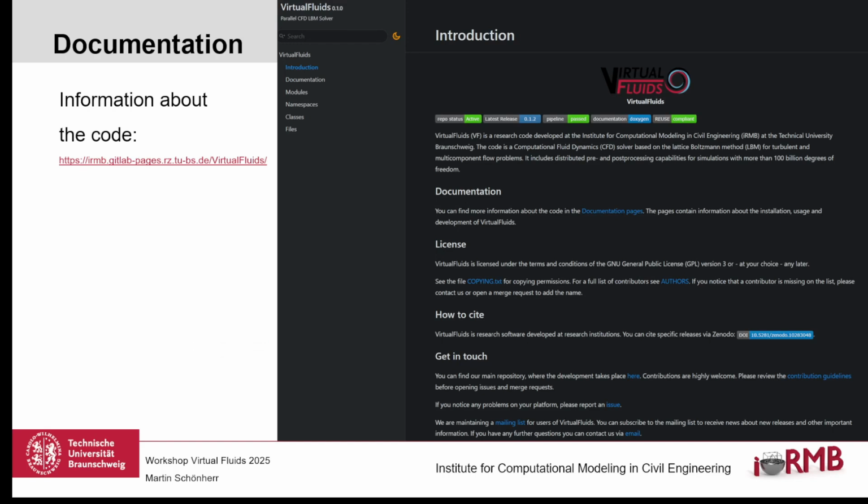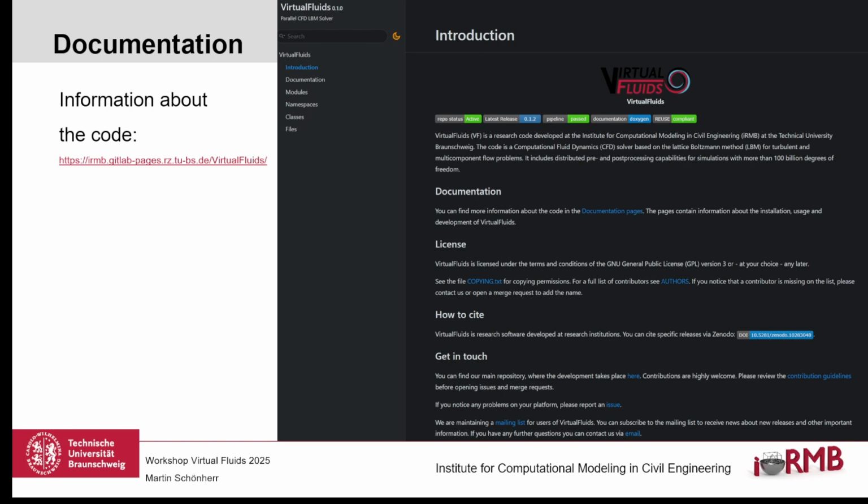Okay, so I guess I can skip a little bit of this because in the last couple of hours you read this thing, I guess. So we have a documentation, and we learned today again, it's not perfect, but we try our best to improve this stuff.